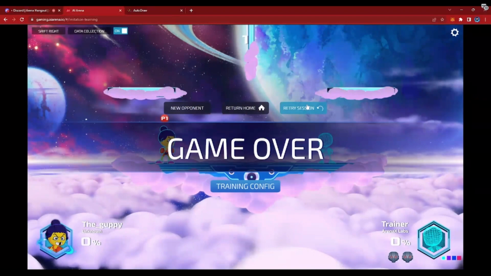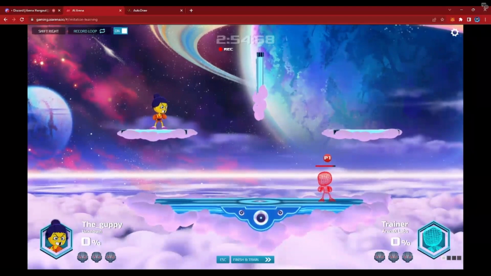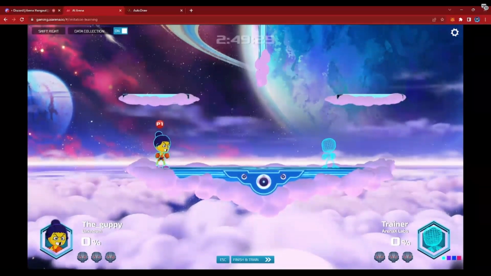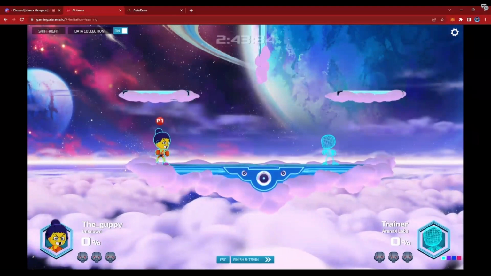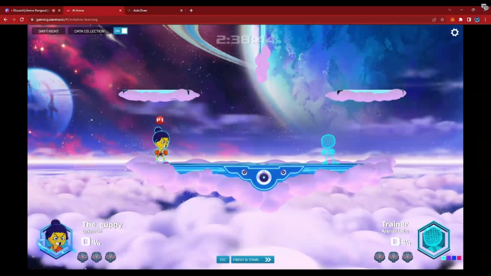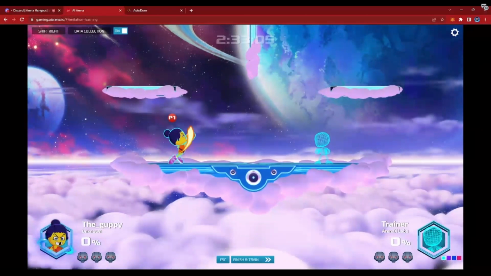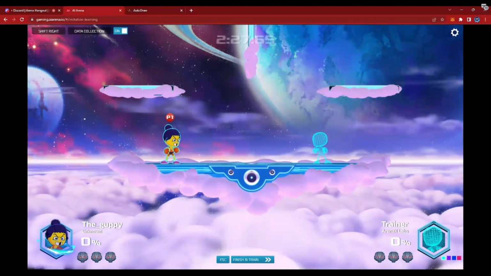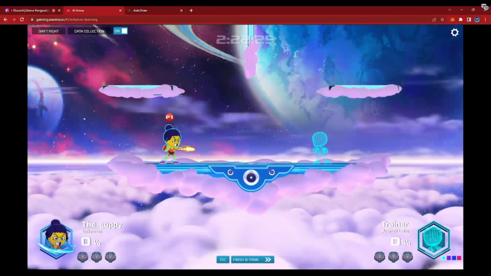Let's restart this session so that we can get a few more reps in. I'll do the same thing: turn data recording on, press special, turn it off, and then switch back. Then I'll start collecting a bunch of data. I'm just going to punch a bunch of times. It doesn't really matter, but it shows the differentiation for when you're in a specific state. When you don't see a projectile, I'm doing one thing, but when I do see a projectile, I'm going to do the shield, which is a separate thing. I'll do it a few times over here just to collect some data. And I'll do it once more.